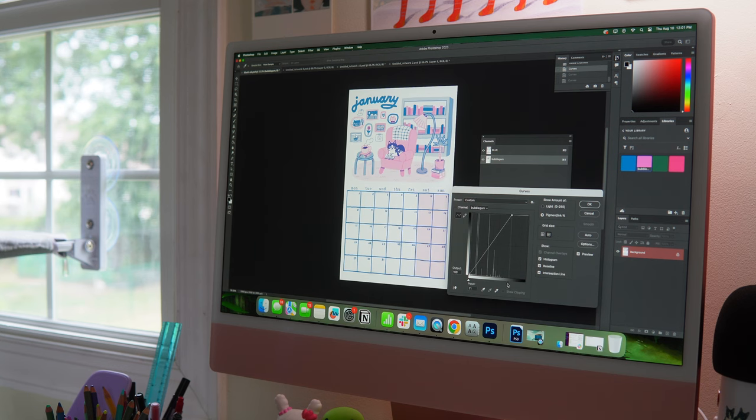I'm done formatting two full spreads. So I did all the illustrations, but making the little calendar grid and formatting the whole files for print actually takes quite a bit of time, but I kind of enjoy all the computer clicky clicky work. So two spreads are finally done. They're ready to be sent off. So I just have two more spreads and the cover before I can send the finished sample files to my printer. Today, I'm going to work on the cover of the calendar.